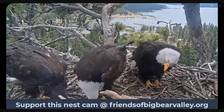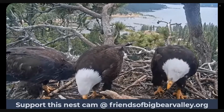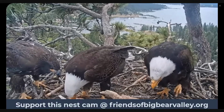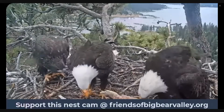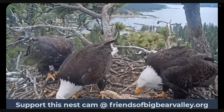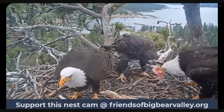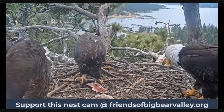But they also eat aquatic waterfowl. So over the months, the parents, Jackie and Shadow, have been bringing various waterfowl like ducks and grebes to the chicks as well. Now, here you really notice the difference in the coloration of the chick. So the chick starts out all black, but with similarly kind of cream orange colored legs. But they don't get that white head and that bright orange bill for several years. They don't really get mature enough to breed until about 5 years old. And a very small proportion of those chicks will live to be old enough to breed.